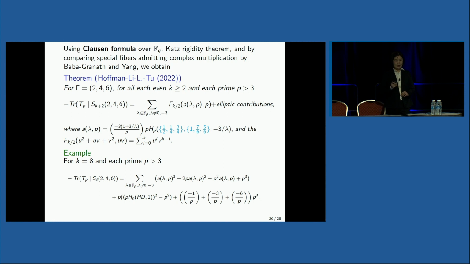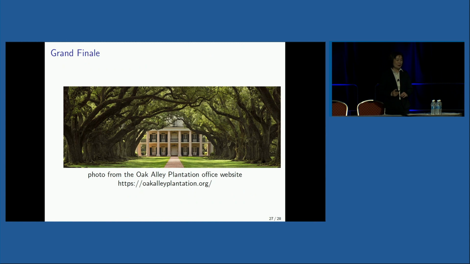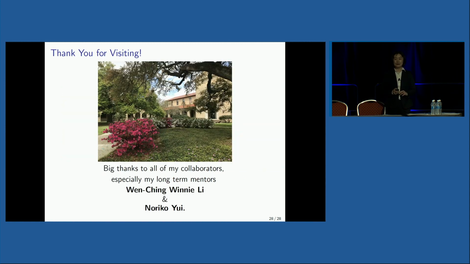All right. So with that, let's go back to the oak garden for the grand finale. This is the official picture I took from the Oak Alley Plantation. It's marvelous. Start from a very tiny acorn. If you plant them correctly, if you wait very patiently, if you develop them fully, you get a magnificent view. And thank you for visiting. This is a picture of LSU.